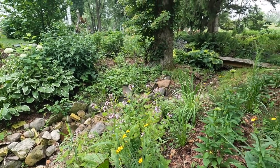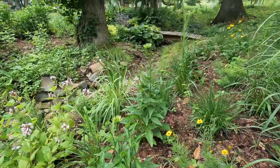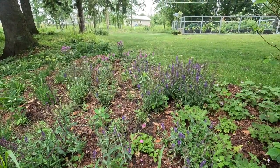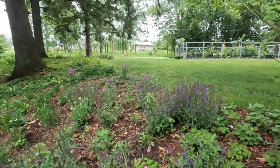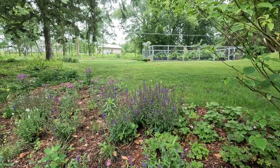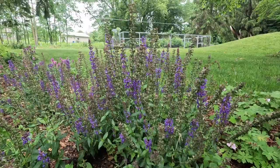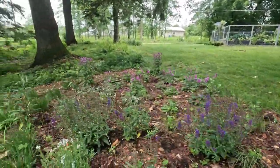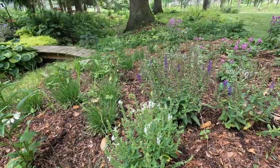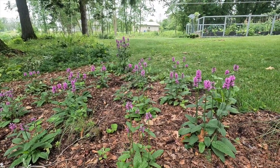These pink flowers are nepeta subsessilis — I can't recall the variety — but they've been really pretty in here, and more and more I've been appreciating nepeta subsessilis as a really great plant. We do have some coneflowers just starting to get going; this is white swan so these will all be white flowers coming through. We have some additional salvia here — this is blue hill. Roy recommended not cutting blue hill back because new flowers will come up right through the old foliage and you'll get a bicolor look.